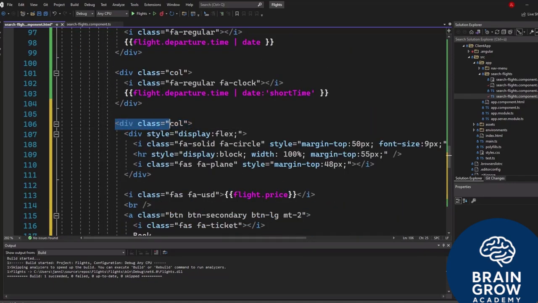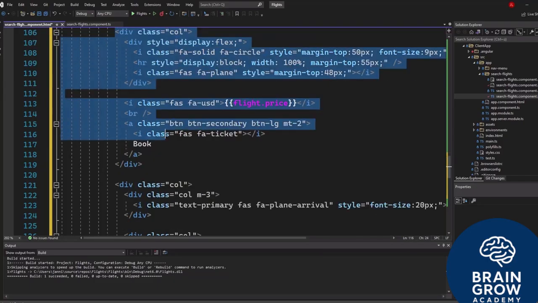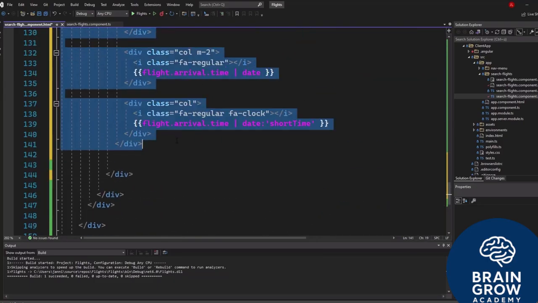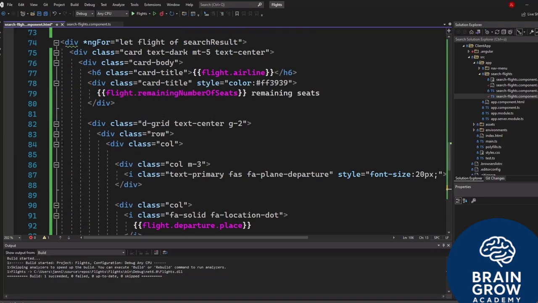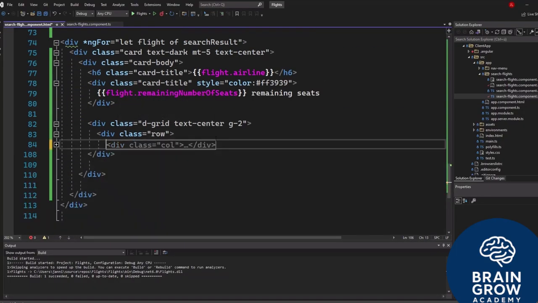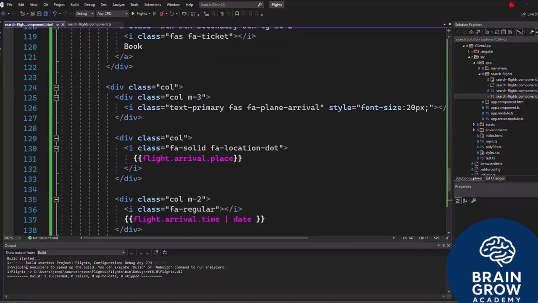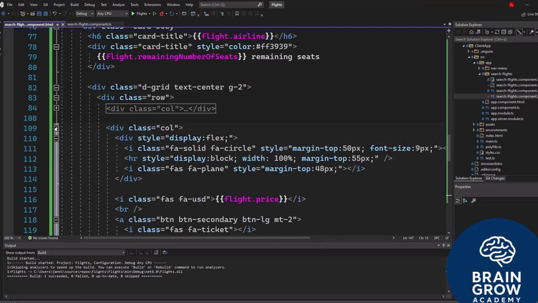And here you can see that first div class col, which is rendering the price and all of the information here. So start copying from here up to the very bottom where we got that flight arrival time, short time, and then the next div. Let's copy it, close it, and close the col here after the row directly, and paste in the information here. Let's save it. So I just closed it, and after that one I had it opened. It will look like this.